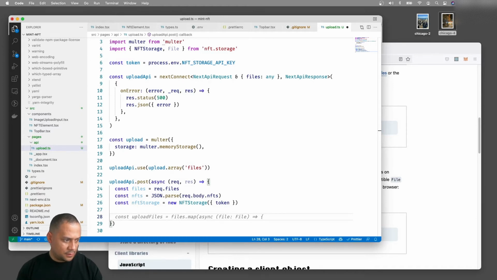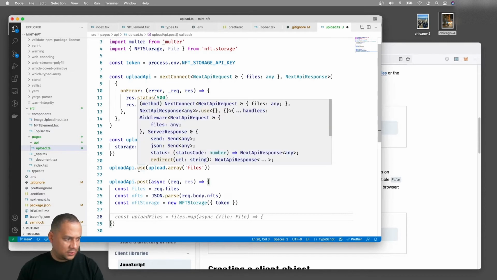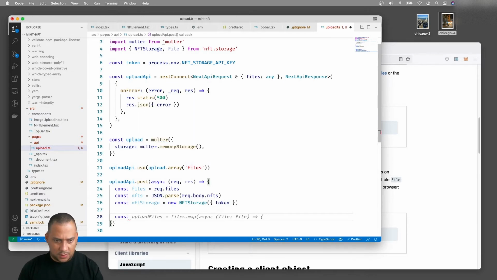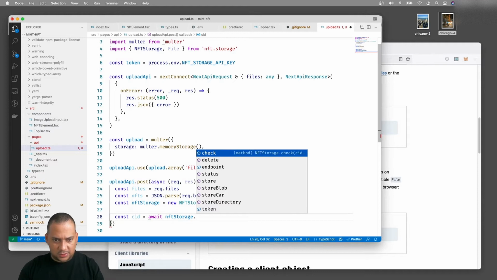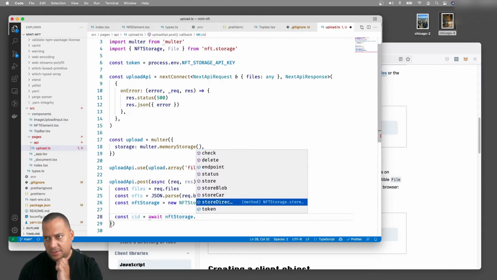Now, what we're going to do is get the CID of this, and we will await NFTStorage.storeDirectory. We need to store a directory, because remember, it's a collection, so we will store several files in a single directory.